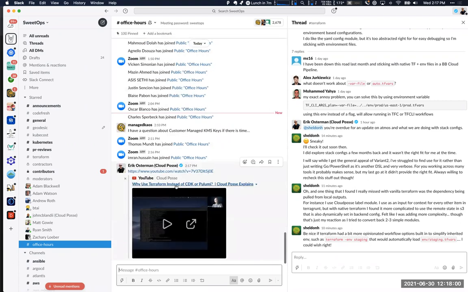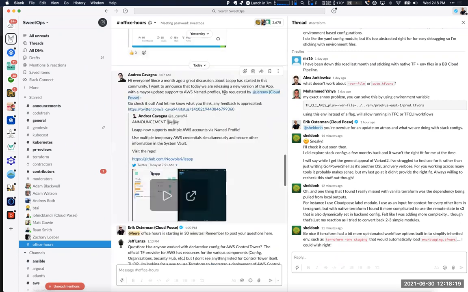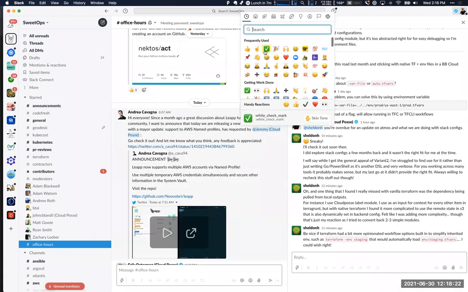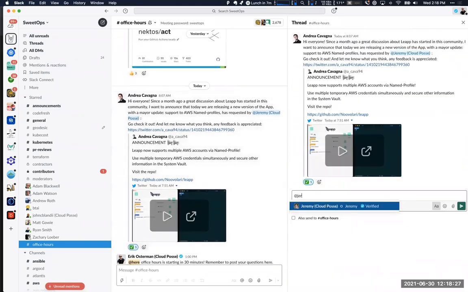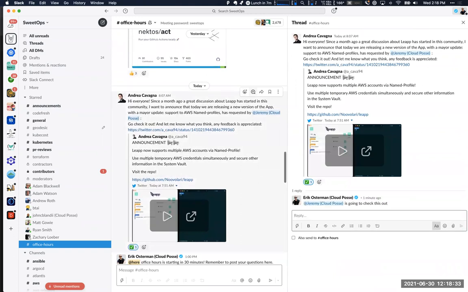So I'm working with a couple different thoughts on how to manage customer managed keys with resources. The case is I'm creating a bunch of resources that need to be encrypted. One thought is you can create one key and use that to encrypt all your stuff, passing that key in as an input, or you can have the resource or the module specifically create its own key and use that for encryption. I was just wondering if there are any best practices or another school of thought on how to manage your customer managed keys.